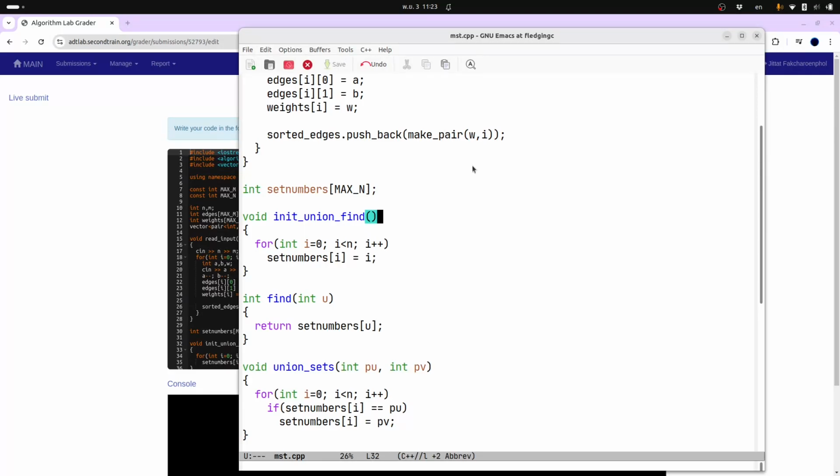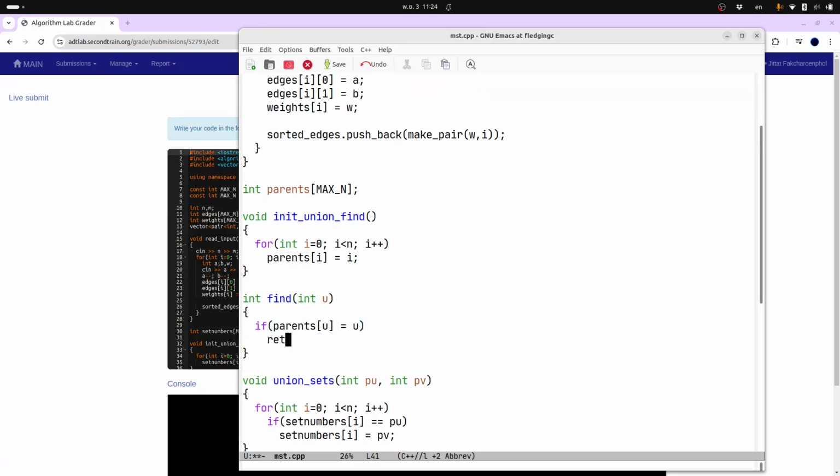All right. So we use the procedure as described previously. We will implement the first one, we'll change the set number to a parent pointer first. So let's call it parents. And initially everyone is the parent of itself. When you do the find, you check if u is the parent of itself.